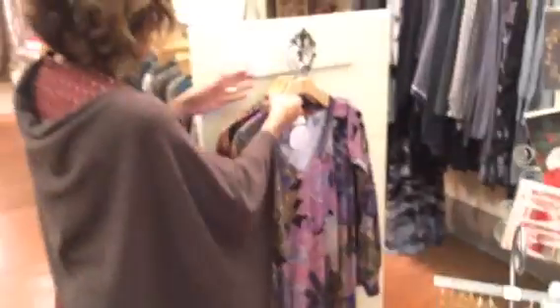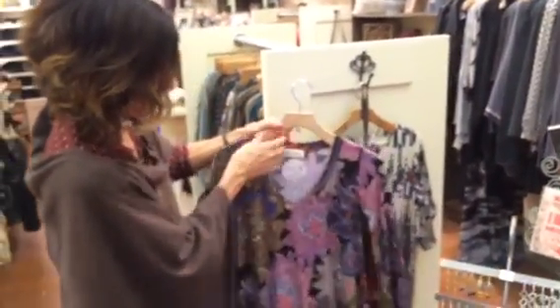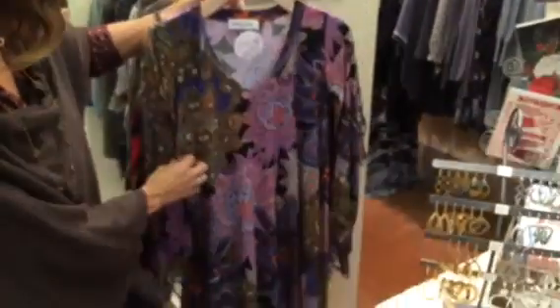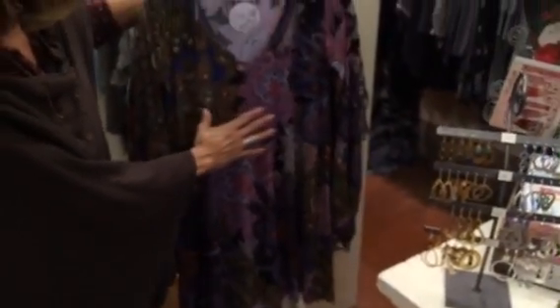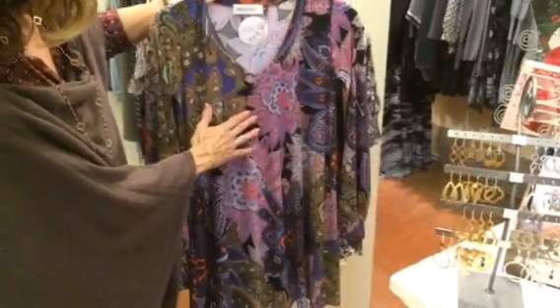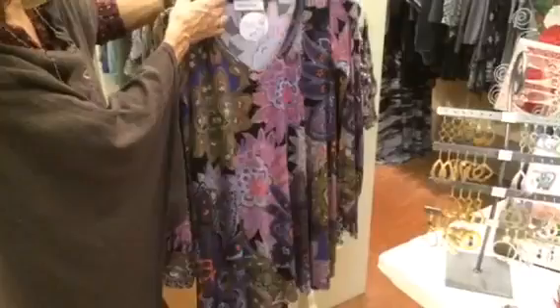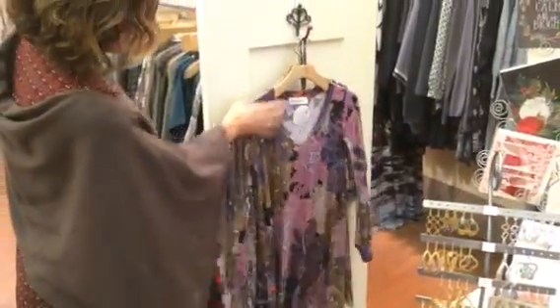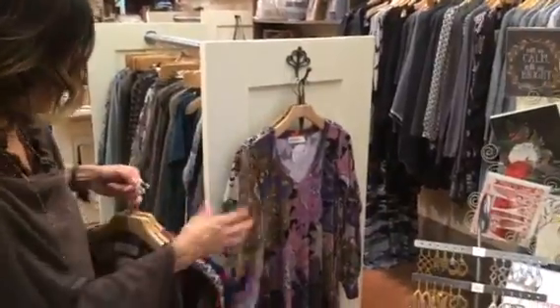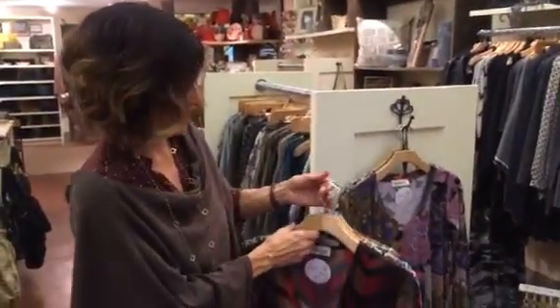Going into clothing, we got in more Veronica M and we're already selling out, so if you want it you better call us or come right in. This is really pretty in the purples — it's kind of dark to light purple, plus a lavender, and just gorgeous with the black too. It's a great tunic dress to wear with tights and boots — long sleeve with a fitted sleeve. Kristen has it on and she looks great.